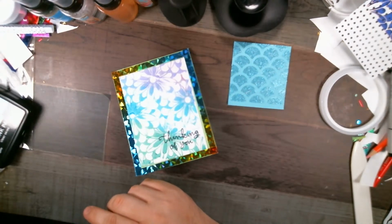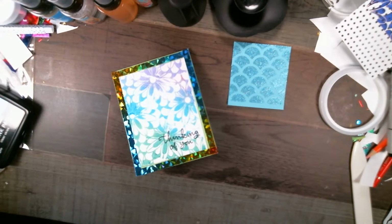Oh, good. Well, there you go. I would say get yourself the set of the Velveteen Glaze, but use your points to take some money off of them. I think that's a great idea.